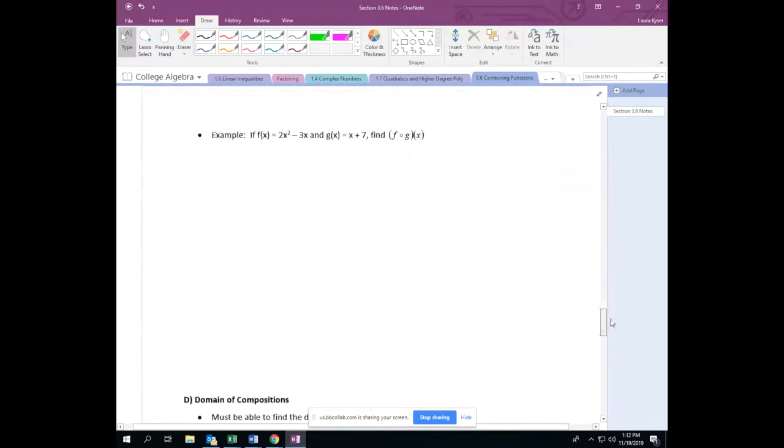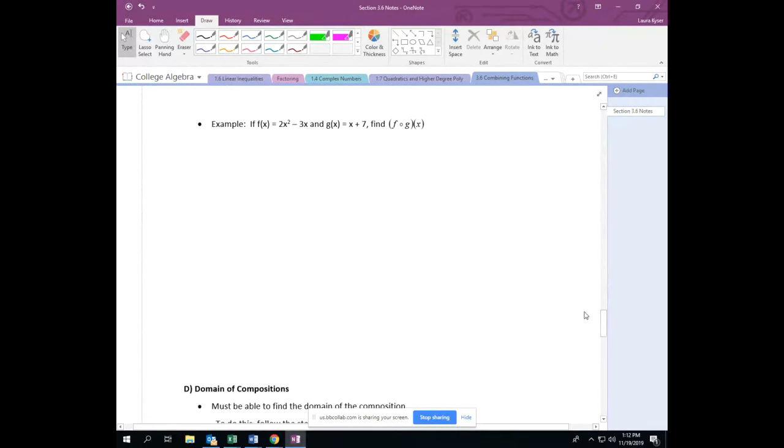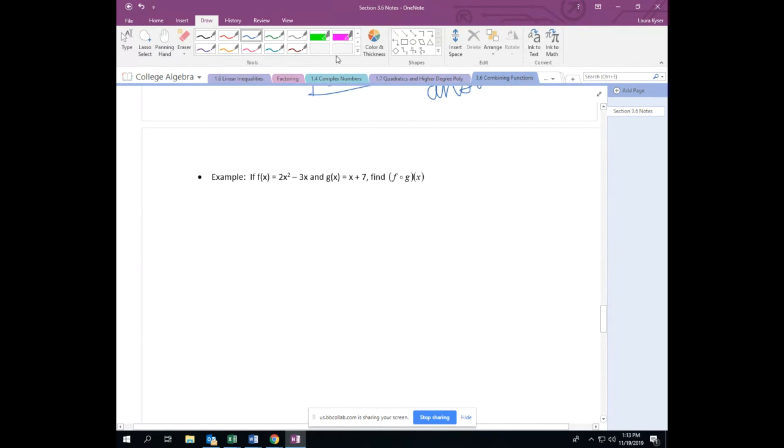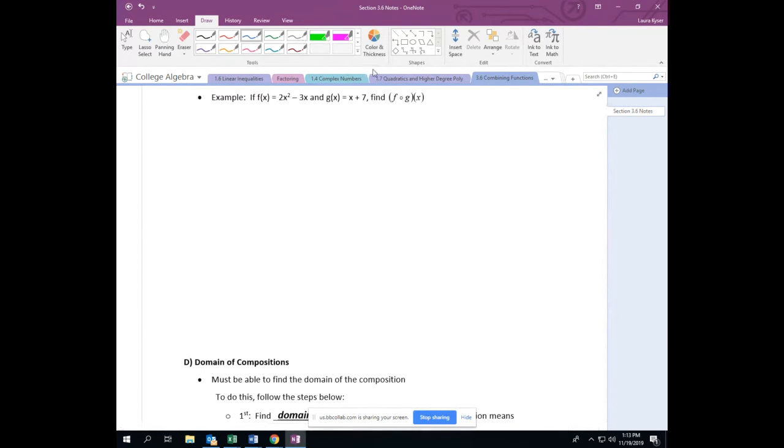Now, when we don't have a value, the notation is going to look similar to the algebra functions, except it's a composition. So f of g of x. This does not mean that you put x into g. X is already in g if you look at the g function. It's right here. So we're not going to do an additional substitution of x in there. It's just notation saying we're working with the functions themselves.